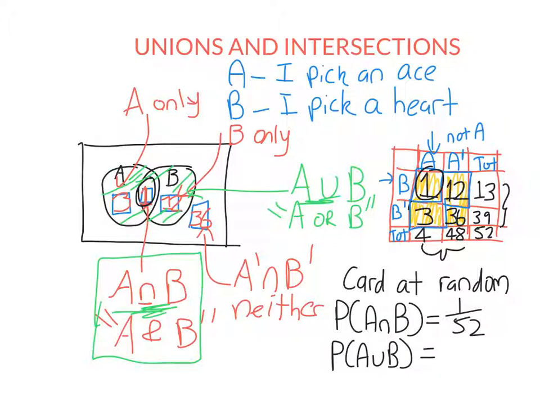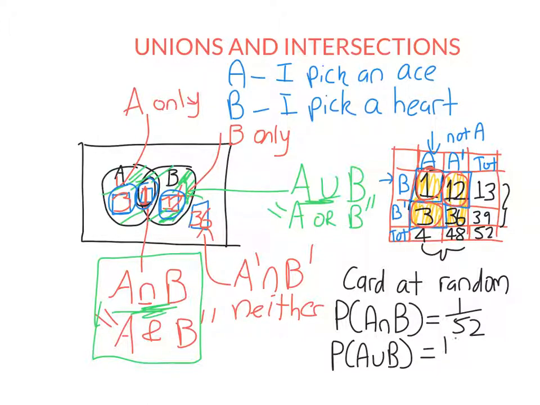So to figure out how many are an ace or a heart or both, we need to add up 3 numbers. So remember I said the union is all of what's in the Venn diagram. So it's 3 plus 1 plus 12, 16. Same as in the two-way table. 3 and 1, these are all aces. And this card here is a heart. So 1 plus 12 plus 3 is 16.